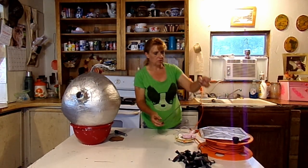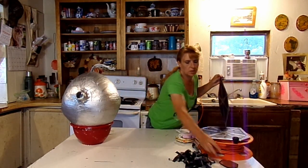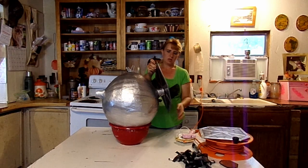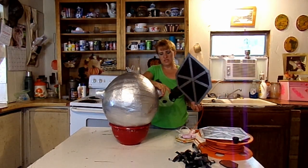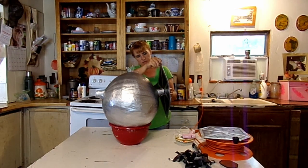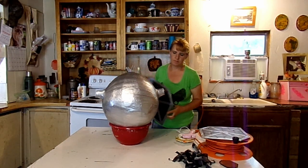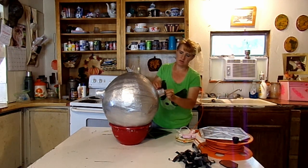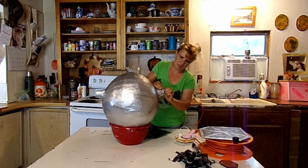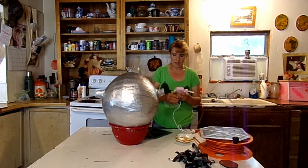So now what we're going to do is we are going to hot glue these to our little pieces here that we put on. We're just going to hot glue that right on there, and I'm hoping it's going to fit. We may have to do something here to make that where it's going to be flat enough for it to fit. But we're going to see. Right now we're going to see.